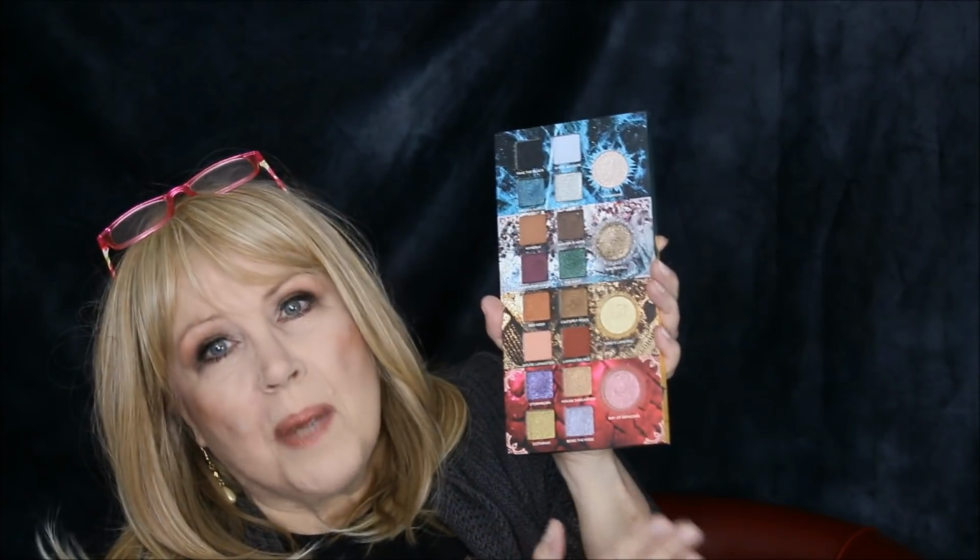And then this last section, which was probably the most disappointing because there's lots of golds in this, was the Targaryen Bay of Dragons. This red is a really pretty color and the purples are nice. I think there's several golds here. There's at least 4, maybe 5 golds in this palette, and I think there's just way too many. We could have used some other shades, I think. I would have liked to have a matte ivory shade of some sort.